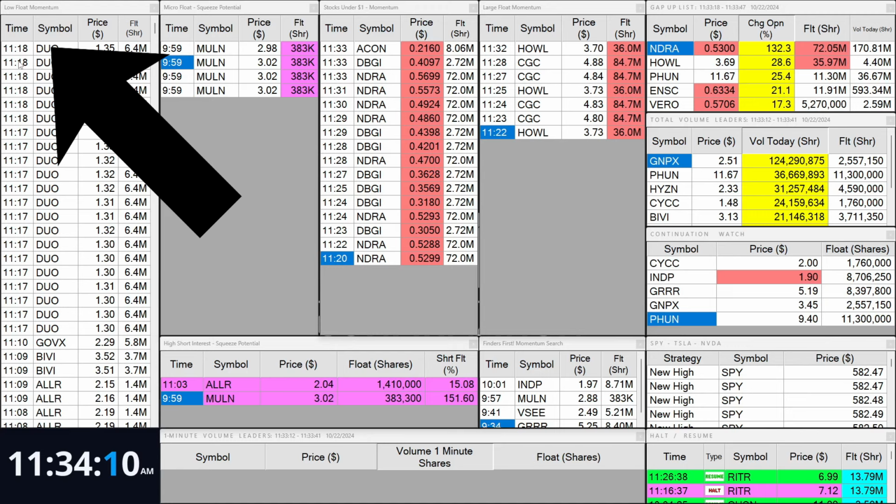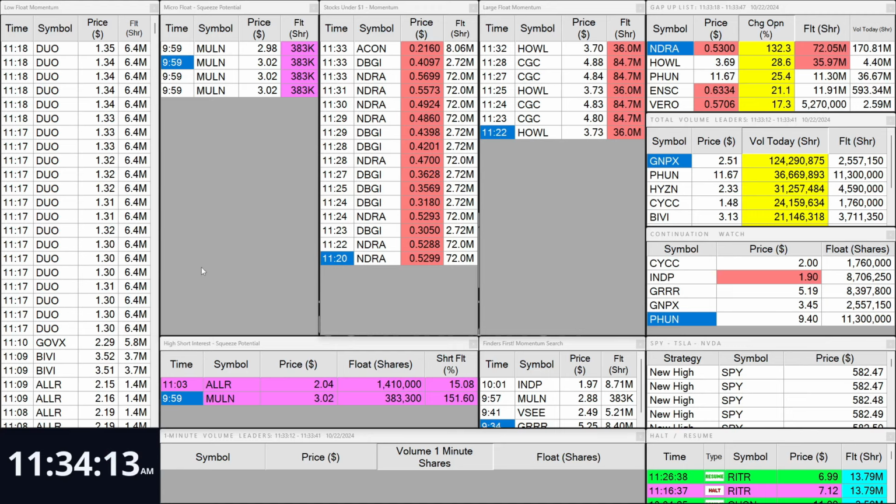So looking at these scanners, we've got the float size, the price, the symbol, the time. Now the time is just going to identify the time that the stock was alerted, so that's really what that is. It's not really my favorite of the group, but that is going to be important because I want to see, if I just pull up the scanners down, I'm seeing, okay, it's 11:34 right here, and this last alert was around 11:18. Maybe that doesn't really apply right now, right? So maybe I'm looking for something that's a little bit more fresh.